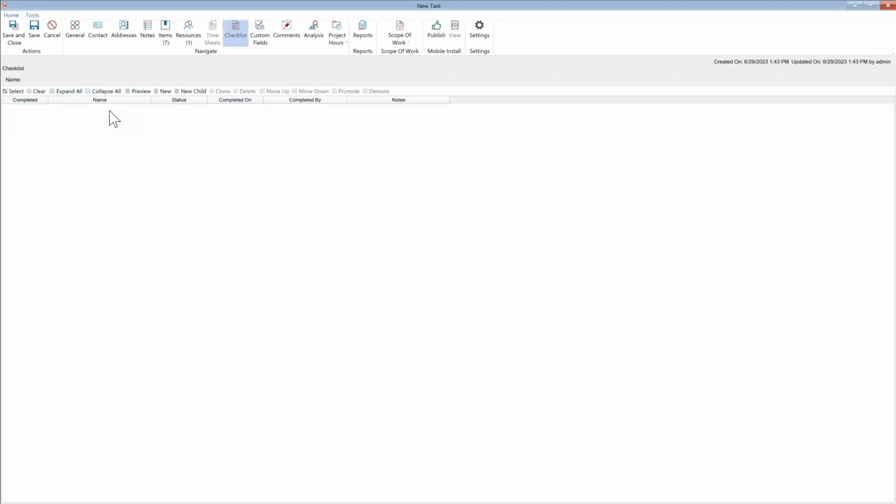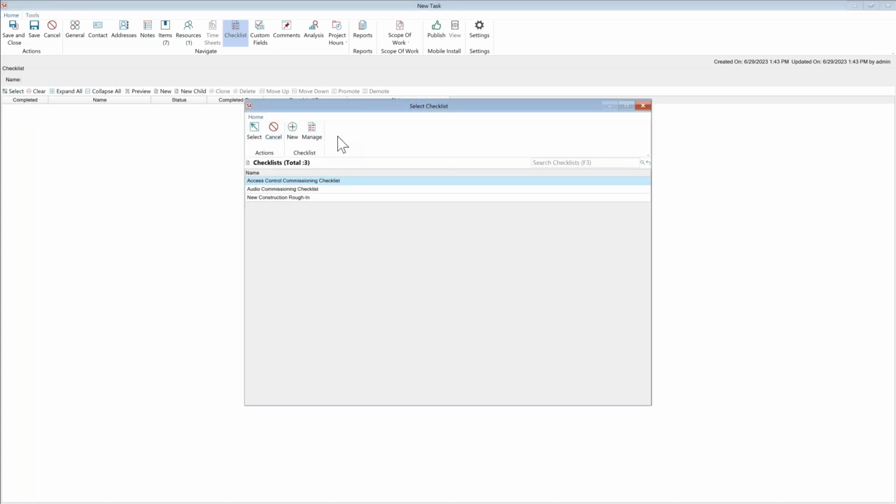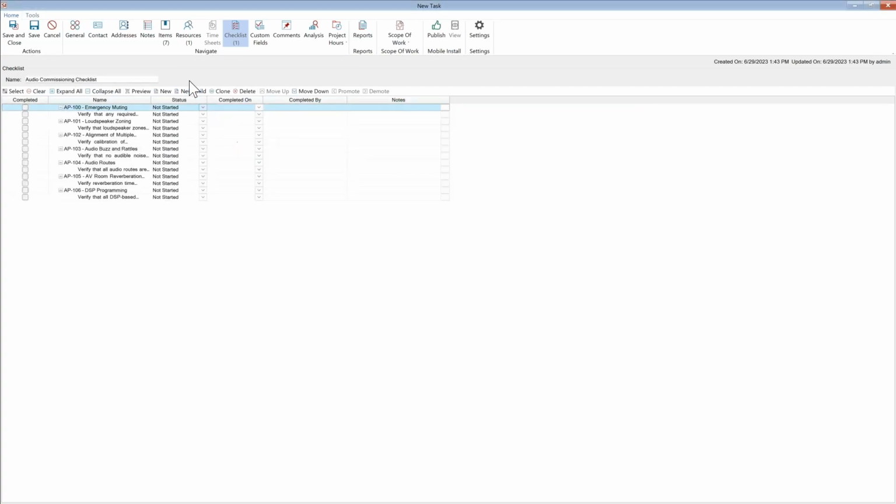And then for checklist, this is where these are really handy. Everybody's using these now. It's a newer feature. Basically, it's like a commissioning report. So let's say an audio commissioning checklist, because I'll be able to see what items the tech has picked, what items he has installed. But I also want him out there to confirm, hey, is the loudspeaker zone working, yes or no? So these are all boxes he can check on the mobile app to make sure he's done something.